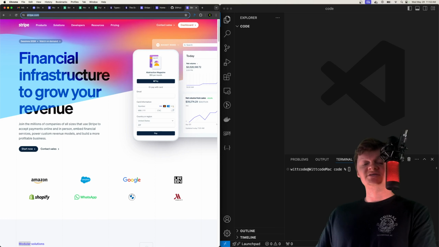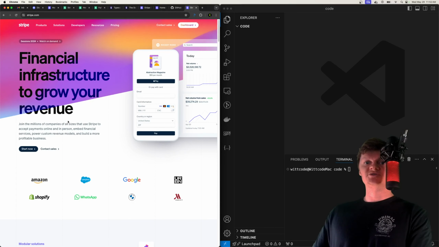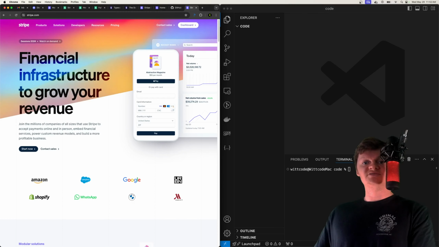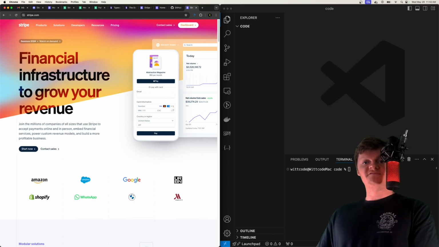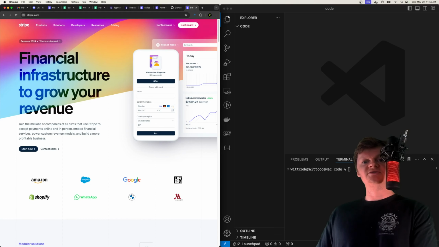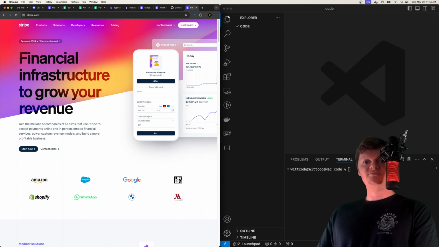But to generate these keys, we first need to create a Stripe account, which of course you can easily do on the Stripe website. You'll just have to fill in details about your business or application, such as the location, personal information such as your email, phone number, some tax information, things like that. You can also provide some bank information for where you'll receive payouts. If you don't provide banking information, then you can just keep in test mode, so you won't be able to go live. But essentially that's what I'm going to be doing in this. I haven't entered any bank information, so it's just a test account. So make sure you do all that.